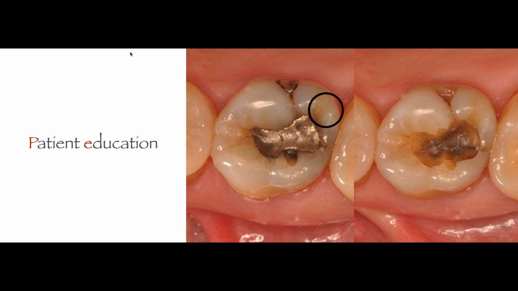So the best way for me to communicate at that moment with my patient is I'm going to take a photo. So I grab a mirror, I take my camera, I retract the lips, I dry the tooth, and I take a photo. And there's my photo. Now, I put the photo in the computer and I show it to the patient, so that he can understand what I'm trying to explain to him.